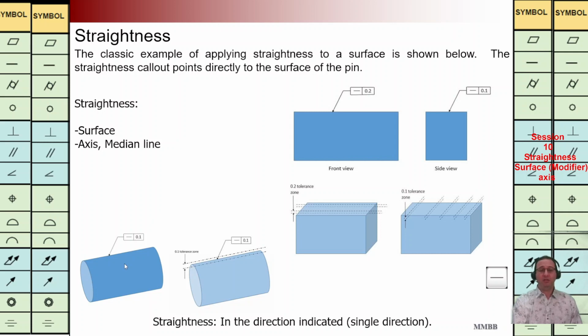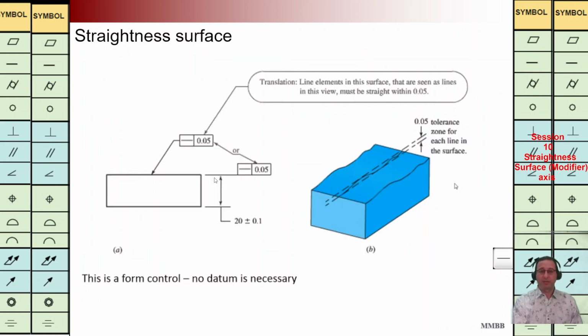Whenever we are implementing it for the pin, as we can see in this example, it is 0.1. It means this very wavy surface, this up and down, can be changed in the mentioned tolerance zone. As we can see in this figure, both of these symbols refer to this surface. We are going to control the shape of this component. We are talking about form, so we don't need to use any datum feature.